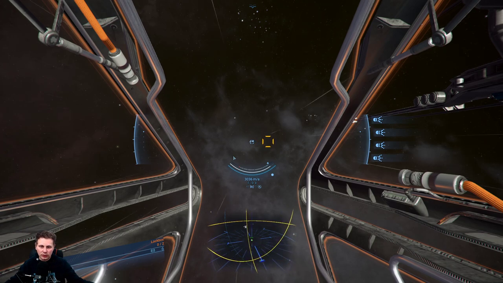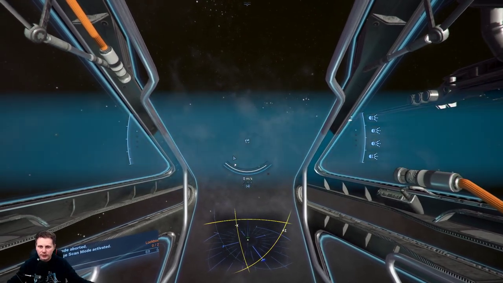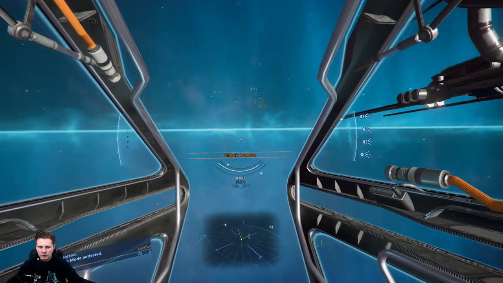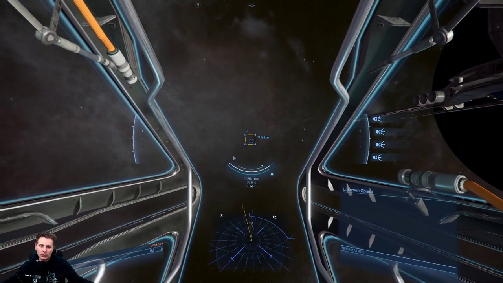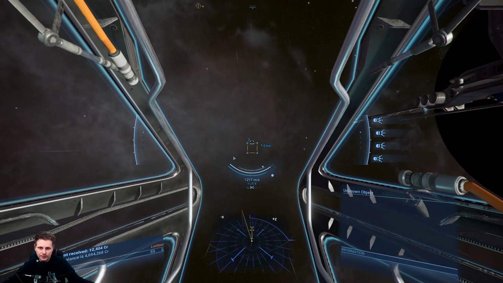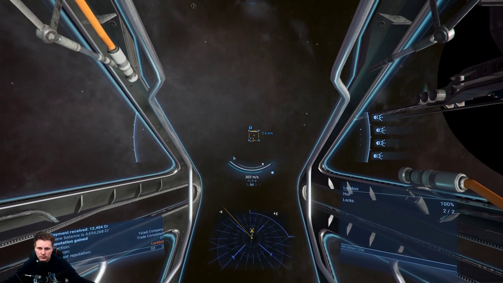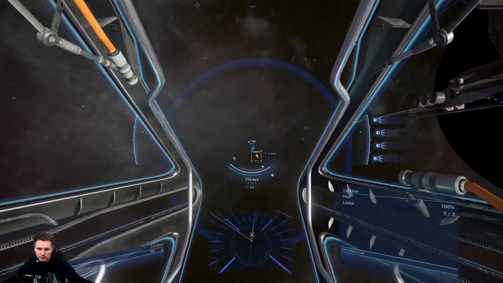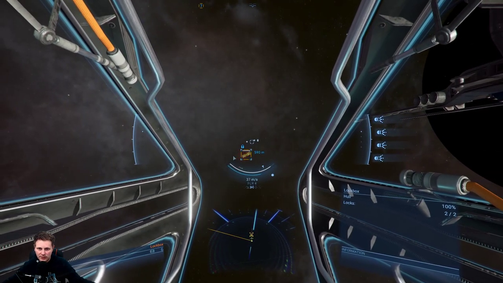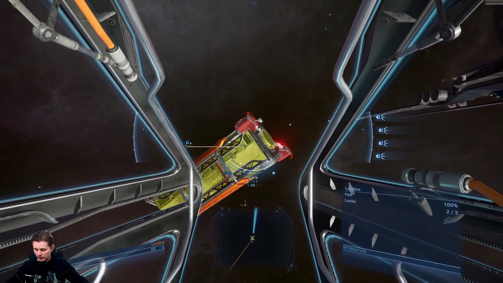Oh, actually, this is the lockbox one. For a moment there, I was like, we're still doing the other mission. Okay, that's one. Unknown object. Let's go. I will do this in my spacesuit. Oh, that's nice. Okay.